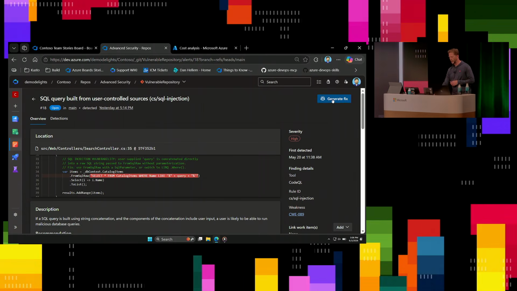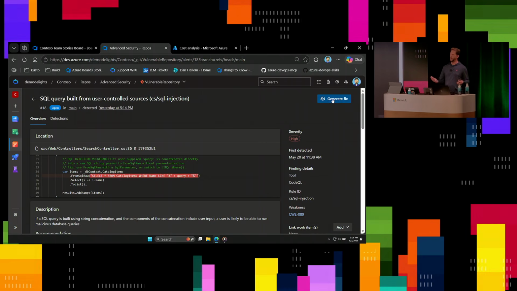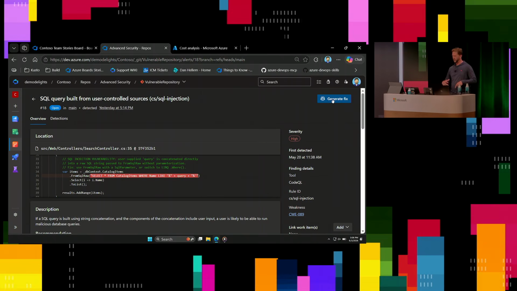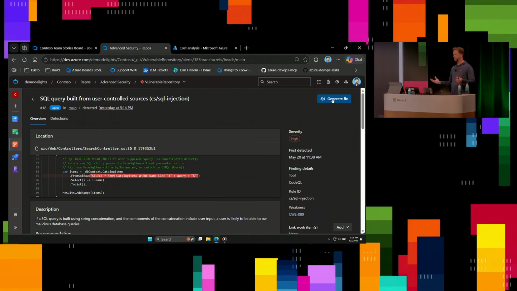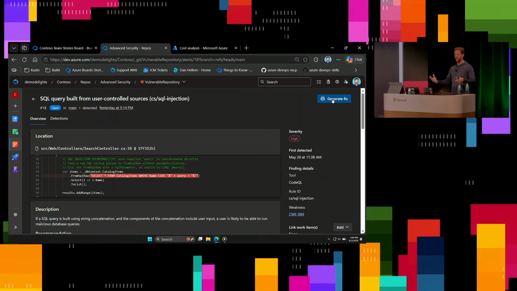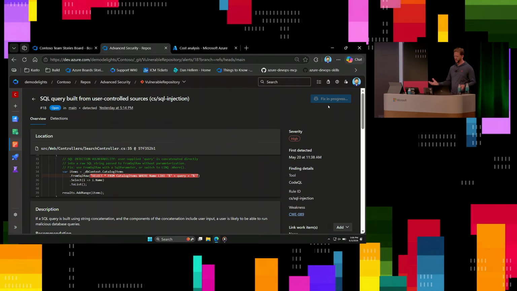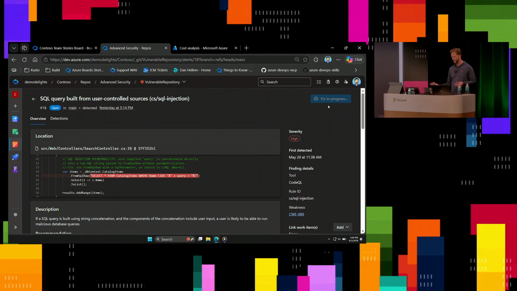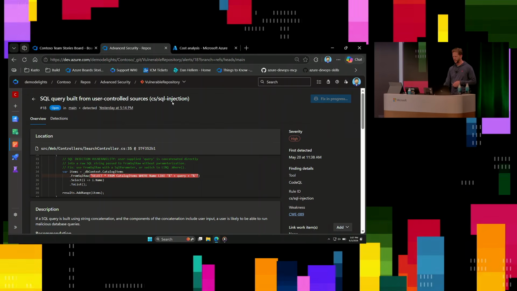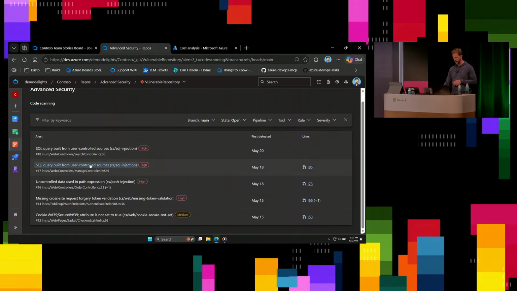And now you can see I have a generate fix up on the top right. So this is very much like Copilot code reviews. It spins up a dynamic pipeline in the background, goes ahead and takes the things that you want me to go change, goes ahead and changes them, creates a PR, et cetera. So here, I'm going to go do fix in progress. These ones take a little bit longer. It takes like 3 to 4 or 5 minutes sometimes to complete the fix. So I'm going to show another one that I did already.